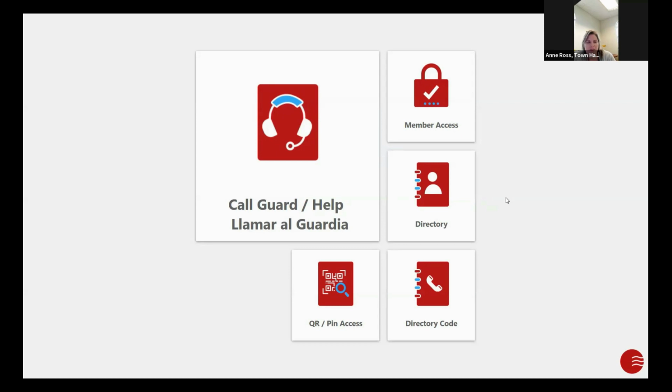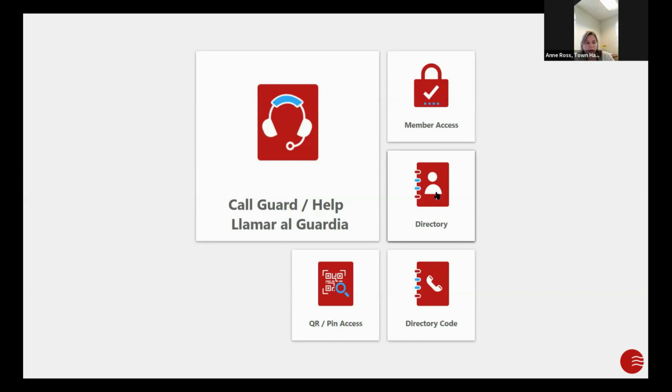What happens though, if your name was in it, they go to the directory or they put the directory code 4-digit number in, hit call, then it calls you on your phone number that you have as your preference. You answer and you're speaking with the visitor through the kiosk. So they're on your phone line, but they're speaking into the kiosk. They say, hey, it's Sally, I'm here, can you let me in? And then you dial 9 on your phone, and that actually raises the gate arm.